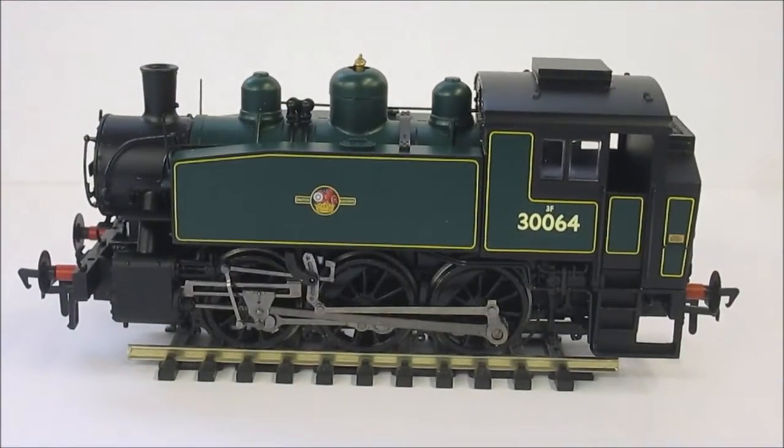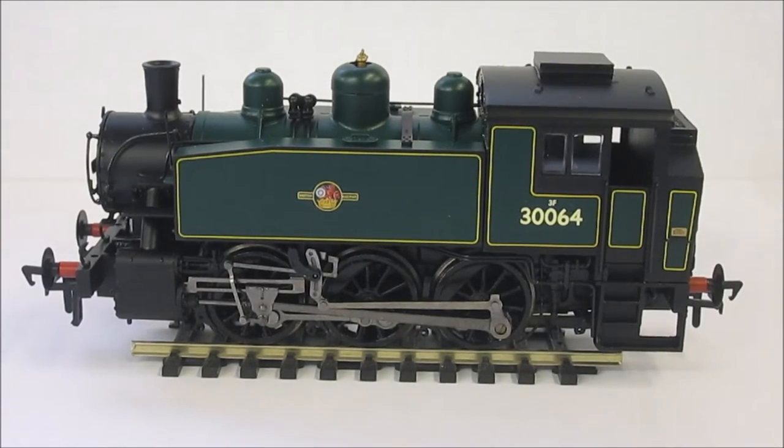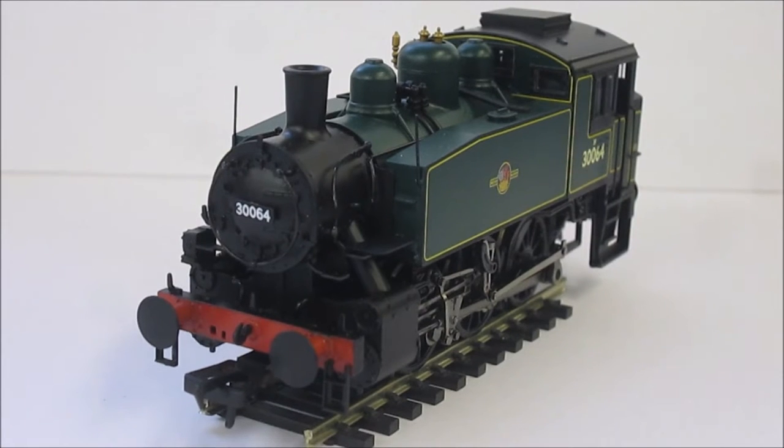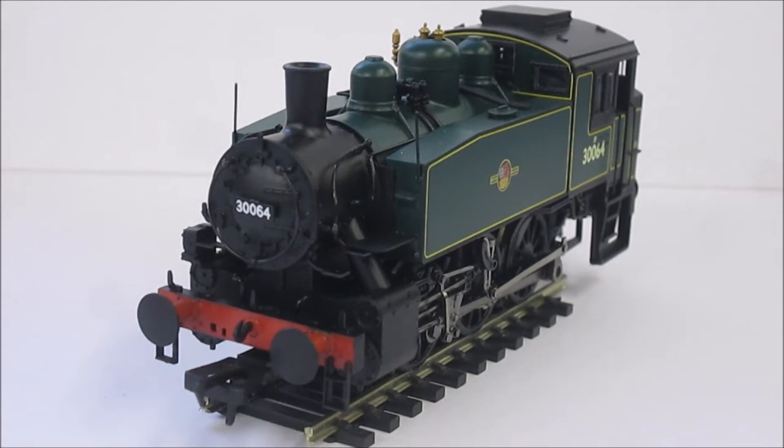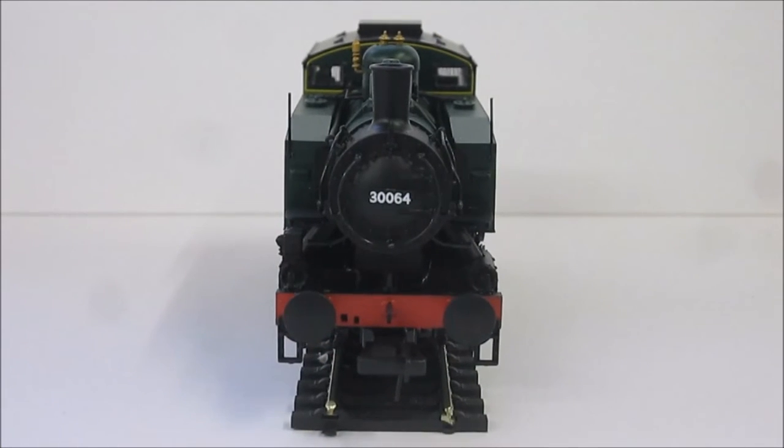So here it is out of the box, and I have to say I'm really pleased and really impressed with this model. It is quite comfortably the highest detailed locomotive I've ever come across, certainly that I've owned. The amount of separately fitted detail is just quite staggering. There's too much really to talk about, so we'll have a look at the finer detail a bit closer up later on. But I thought before that we'd have a quick look around the loco in its entirety.